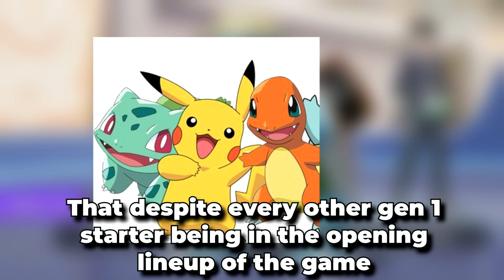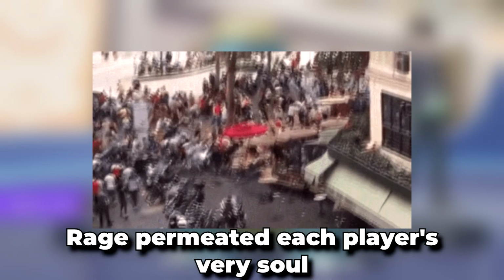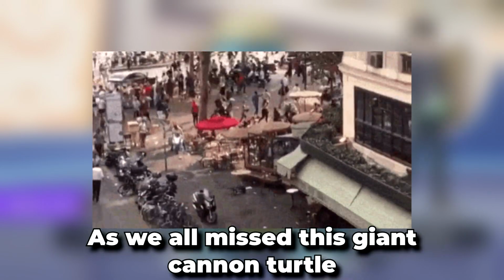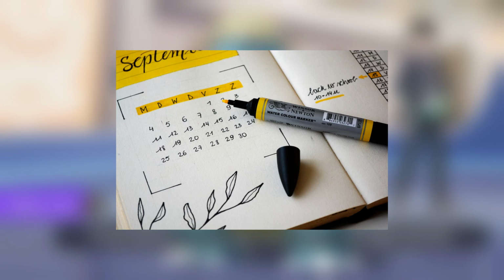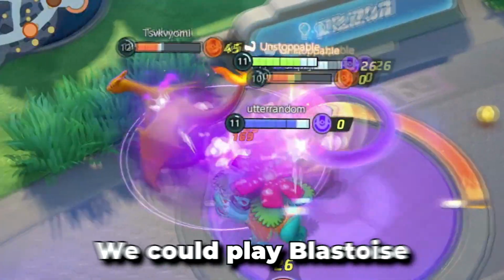If you're anything like me, you were shocked, appalled, and frankly furious that despite every other Gen 1 starter being in the opening lineup of the game, we were missing Blastoise from day one. There were riots across the community. Rage permeated each player's very soul as we all missed this giant cannon turtle. But on September the 1st, 2021, the developers granted us all our greatest Poke wish. Finally, we could play Blastoise.